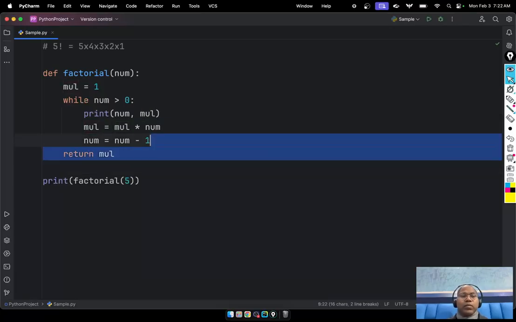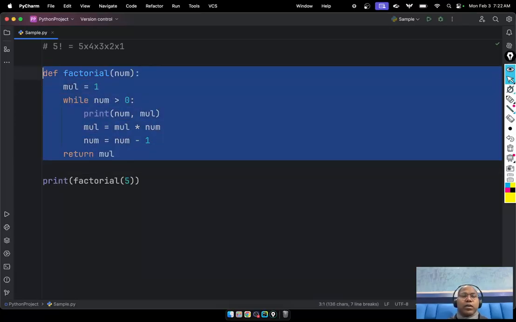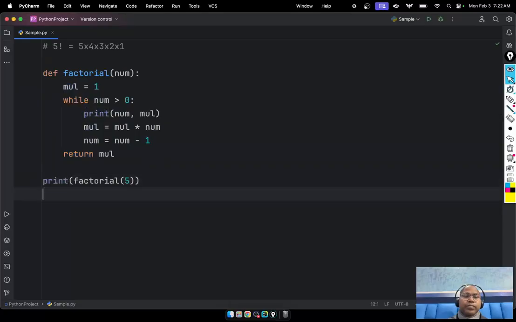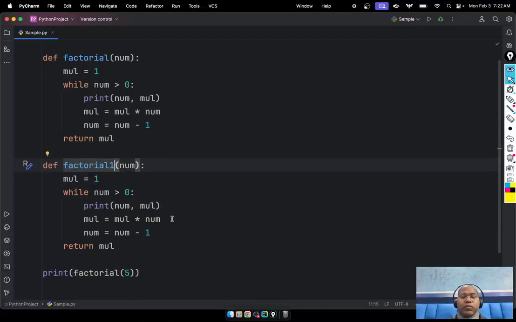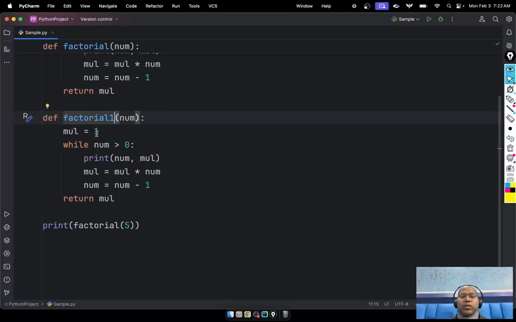Or the same thing you can write differently. So instead of minus, let's start from 1 and multiply by 2, then 3.